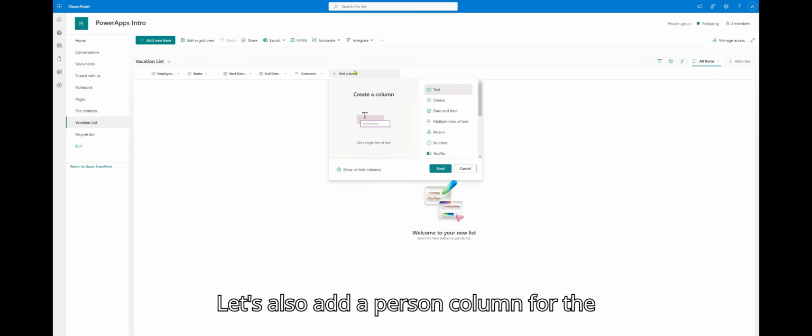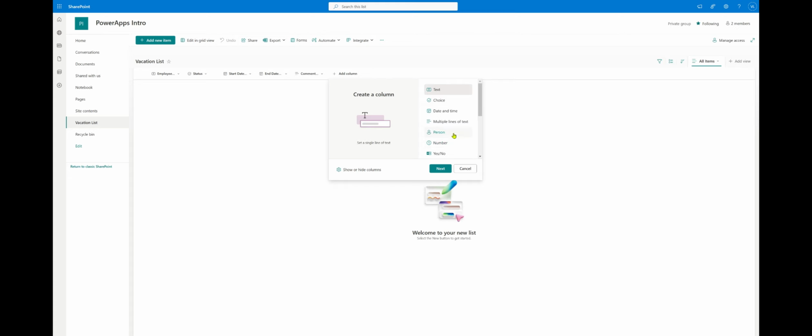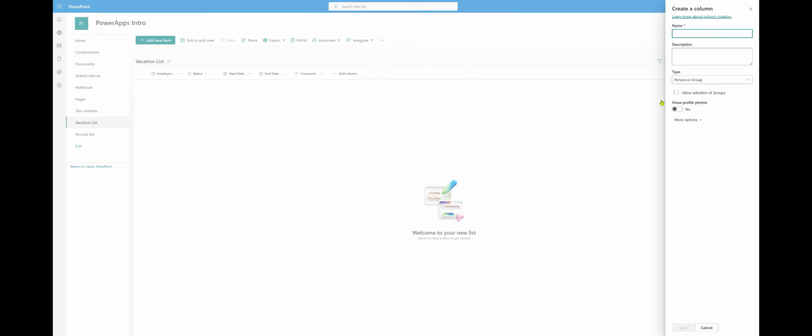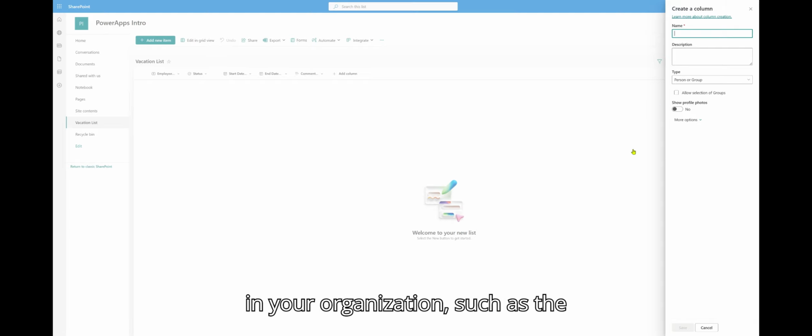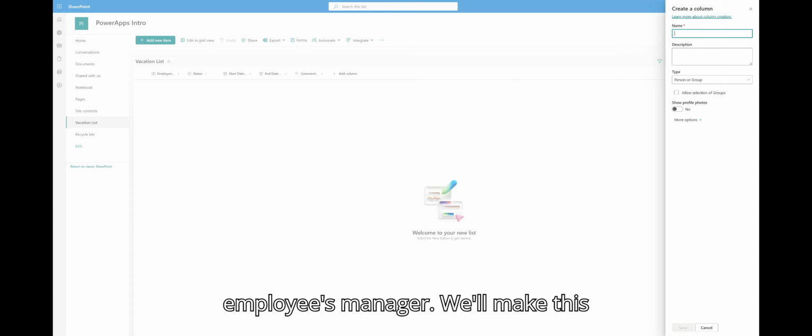Let's also add a person column for the manager. This column allows you to select anyone in your organization, such as the employee's manager. We'll make this field required to ensure that each request is assigned to a manager.